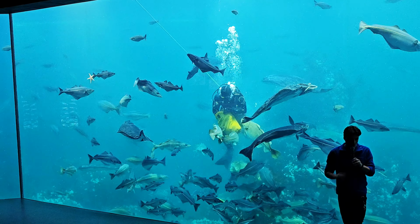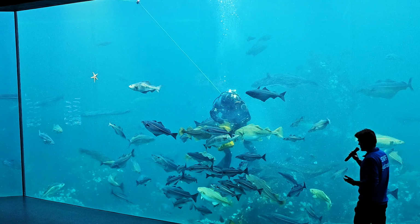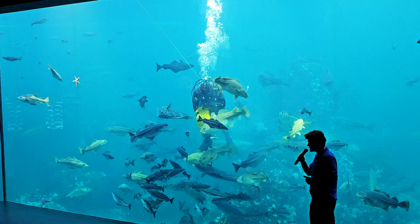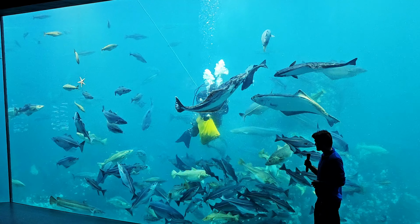And that's because he doesn't have any natural enemies, so he has no reason to hide. Otherwise, if you compare it to other fishes, they usually swim around all the time. That's to hide from predators. Now the wolffish has a really big variety in what he eats. He usually eats sea urchins and shellfish and other small fishes, and also crabs and other crustaceans.